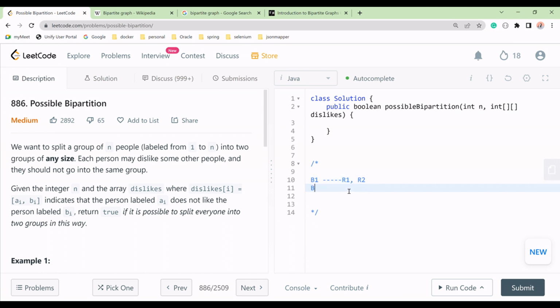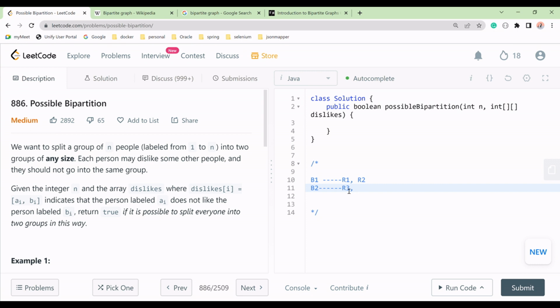Similarly, b2 is connecting to r3, correct? And similarly we can take b3 connecting with any other number.